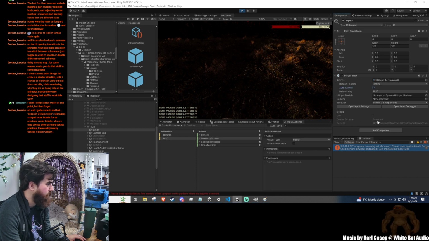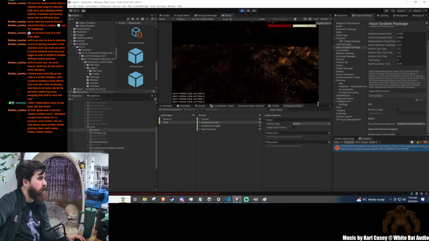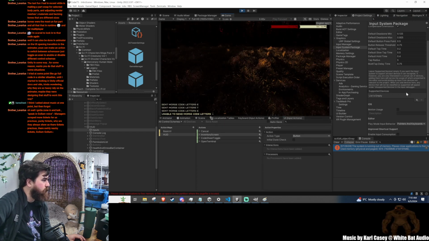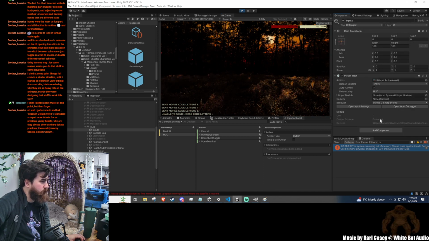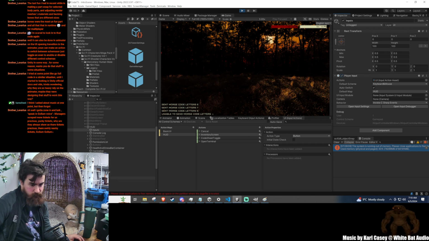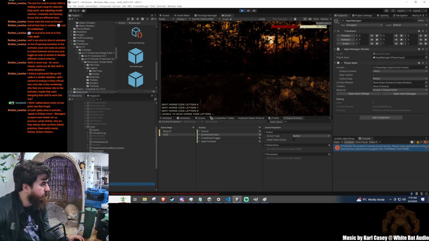Yeah, I don't have a gamepad open, so I don't know why it thinks I'm on a gamepad. So user 1 versus 0.